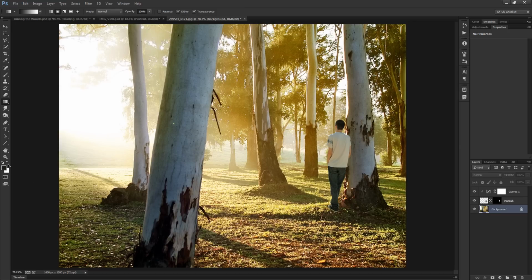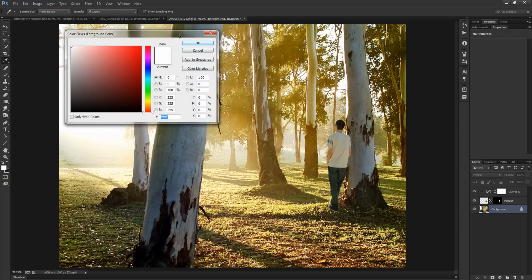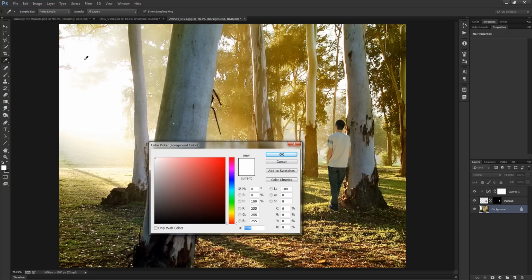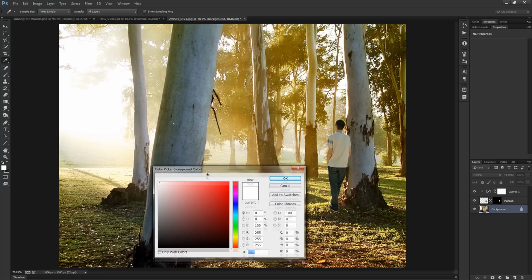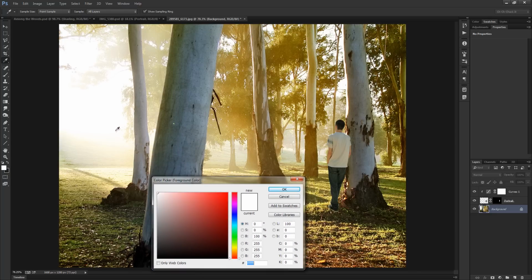And next up, let's actually go ahead and choose our highlight color while we're at it. So let's switch our foreground and background colors. Let's select the white. And let's just choose this color out here. That's actually just a straight up white. So let's kind of select something a little bit more yellowish. So let's kind of move it. Let's see. So that's a bright white over there.